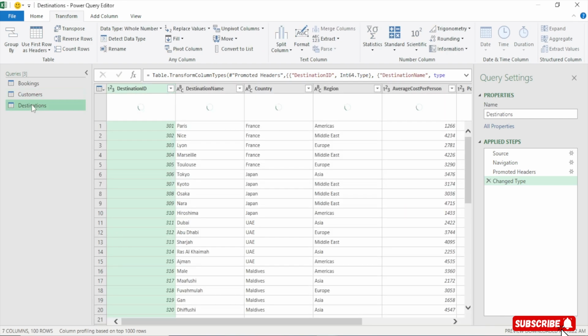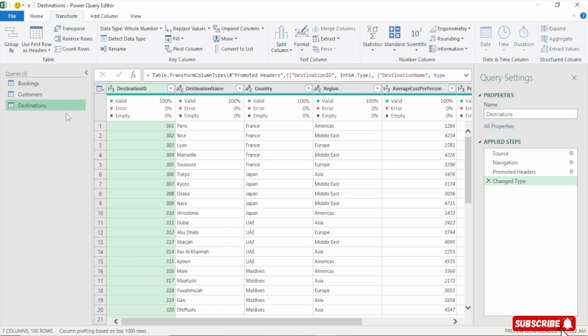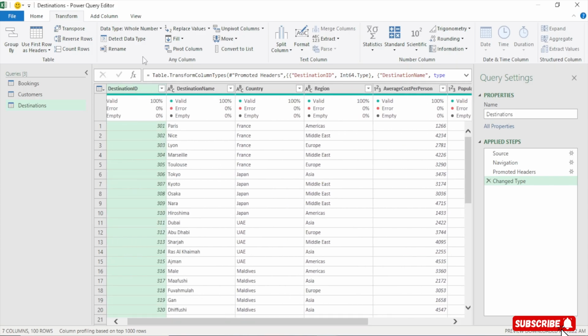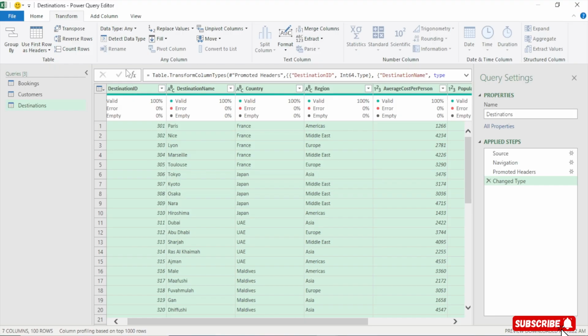Perfect. So now let's go to the destination sheet or table, and see if we have any cleaning. This one too, I don't think we have any cleaning. So Control A, let's detect data type. Perfect. Everything is working perfectly, right? Yes. So in our analysis, we are going to make use of time intelligence analysis, right? When I say time intelligence analysis, I mean the monthly trends, the yearly, the weekly, the daily. Do you see that? Perfect.